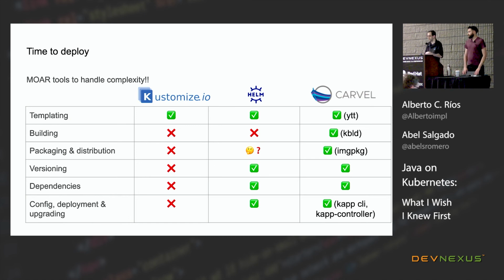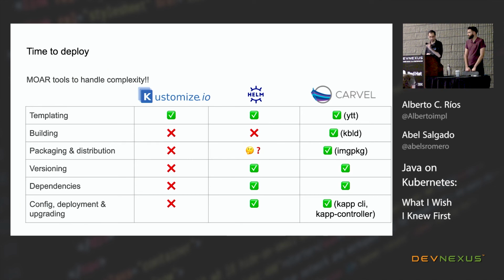And for that, to define this package and publish this package, you use imgpkg. And to do the final installation in your environment, you use the kapp CLI and then the kapp controller. The kapp controller is another opinionated piece because it's something you need to run in your cluster. This is handling all the installation, while Helm doesn't need additional deployments because it manages things using configuration, using annotations and other elements in your deployments. But Carvel chose that option, and that's how it is.